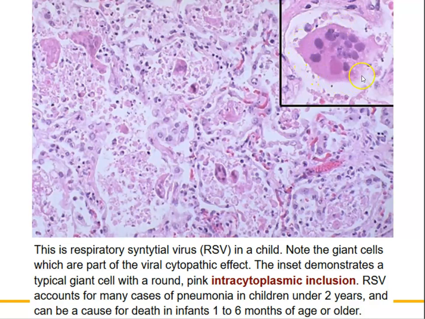And you can see one here, a huge cell with multiple nuclei. Here's another example. Here's a giant cell here with multiple nuclei. Here's a giant cell here with multiple nuclei, okay? So that's all that the syncytial virus does, is it creates syncytia. The problem with this is that when these host cells fuse together, they lose their ability to function like they normally would. Okay, so syncytia can be very problematic.